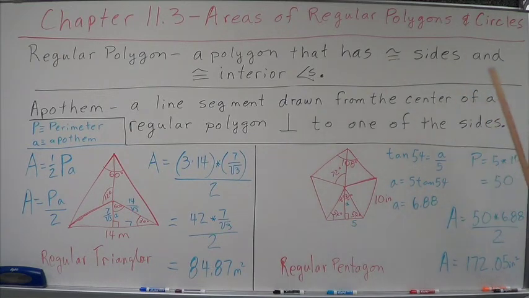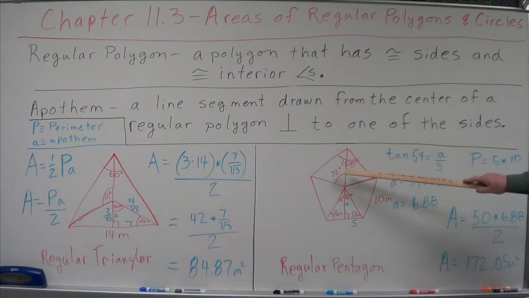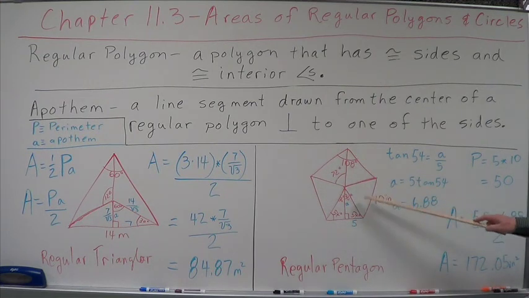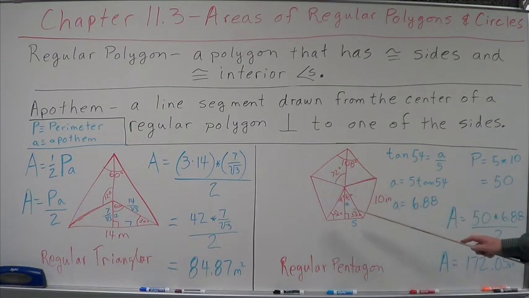We have a regular pentagon. We're told that it has a side of 10 inches. Okay, on a regular pentagon, its interior angle is going to be 108 degrees. Well, and its central angle is going to be 72 degrees. Well, how do I get 72 degrees? Well, I go around once, I go 360. 360 divided by 5, because there's 1, 2, 3, 4, 5 of those, I get 72. Well, that central angle is 72.